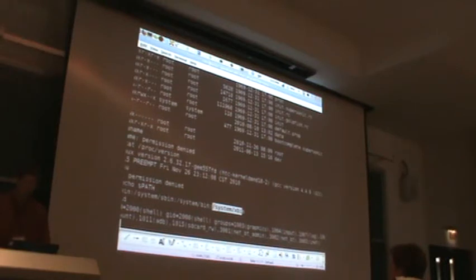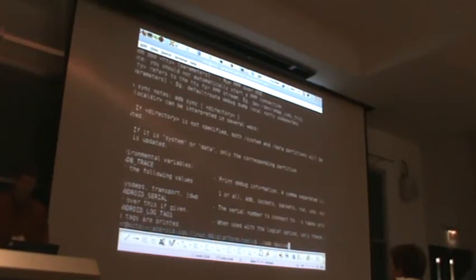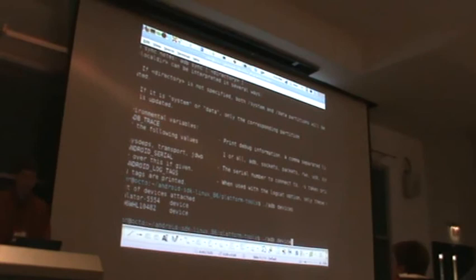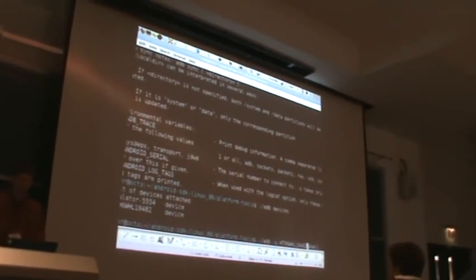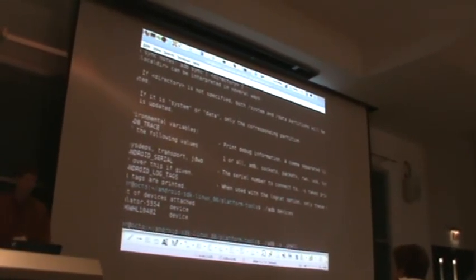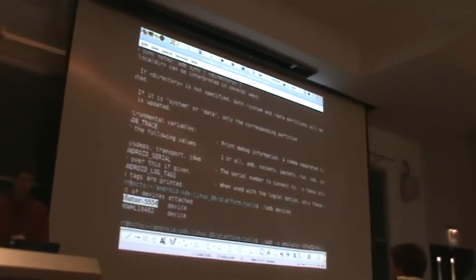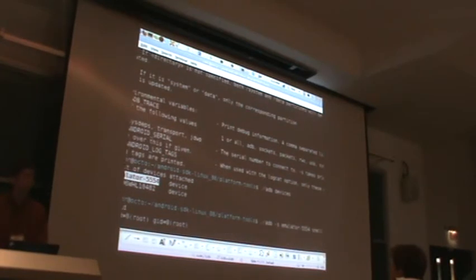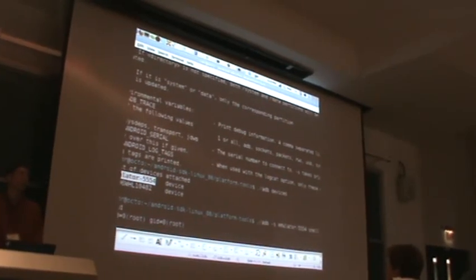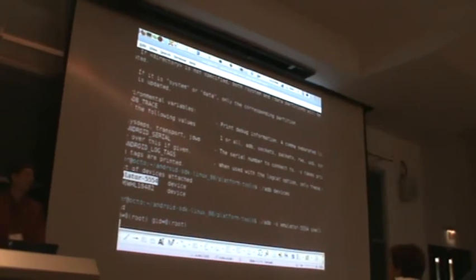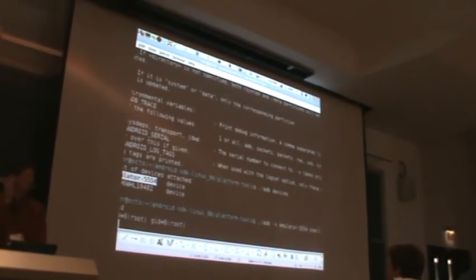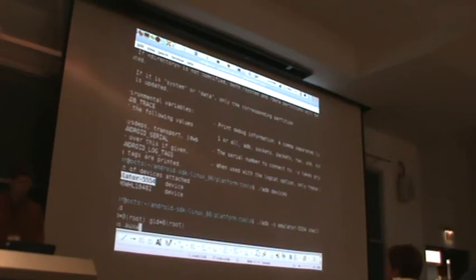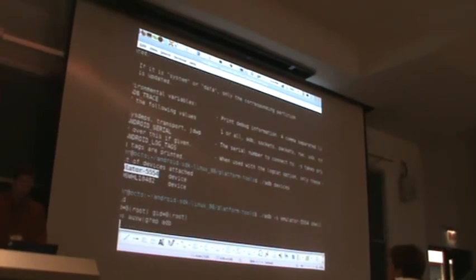This has interesting side effects. If I do the same thing on the emulator, same thing, adb devices, and I don't need to specify the -s if I only have one device connected. In this case, I have two. So I'm going to the emulator, and now I've got a shell in the emulator. You'll notice that now I'm running as root. Because I have Cyanogen, I'm building a development environment. It normally runs the ADB daemon.